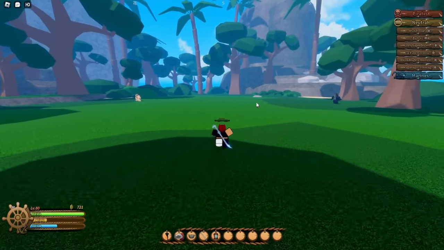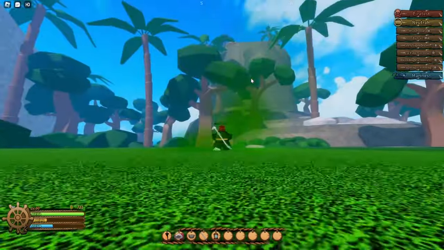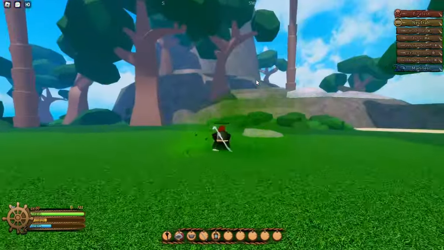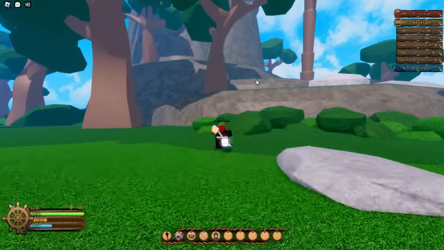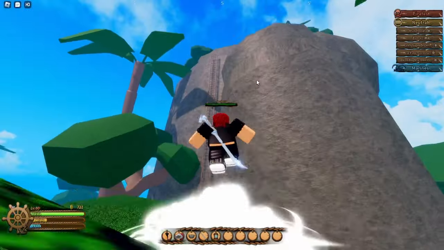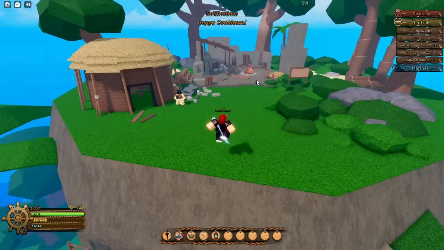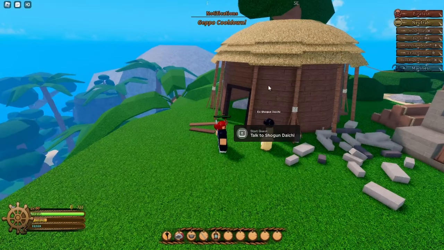Now, before you start fighting these NPCs, make sure you go to the top right of the island, this mountain right here, and you want to talk to this guy. He's the one that gives you the quest. So don't fight these NPCs yet, right? So now you want to come all the way up here. And this is the NPC you want to talk to.